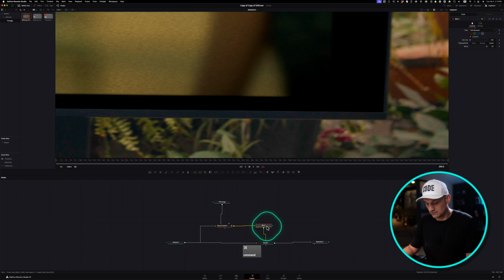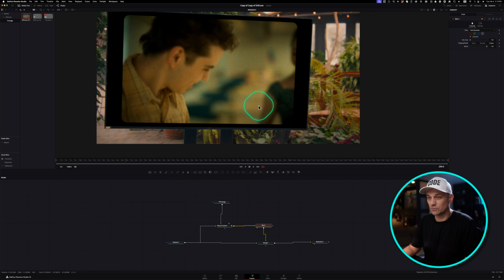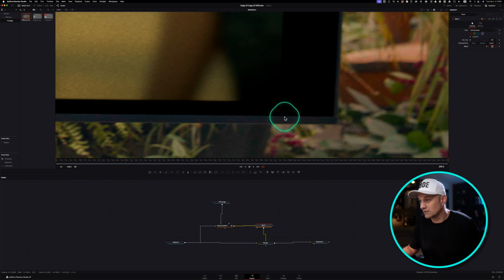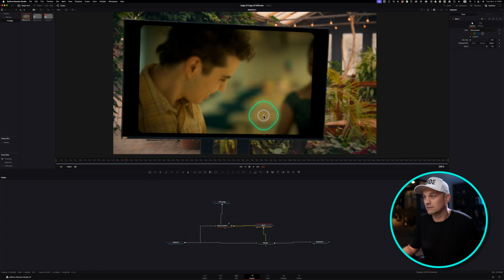We're just gonna go back and kind of just zoom in, and with no blur on. So if you press Command P, it will just bypass that complete node, or Control P. So if we do leave it on and then we set it to a 1 pixel blur, it already feels better. So if I just bypass that, you can see that 1 pixel blur really does add in a difference. I know it blurs the image as well, but we're scaling that down as well. So if it's too much, we can actually set it to 0.5 to retain some of the texture and the noise from the original shot, but we still get a little bit of blur on that.